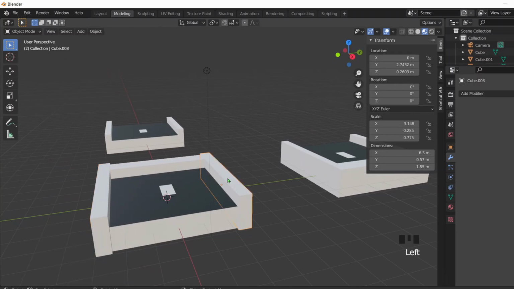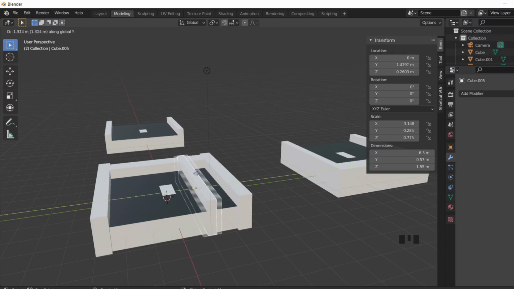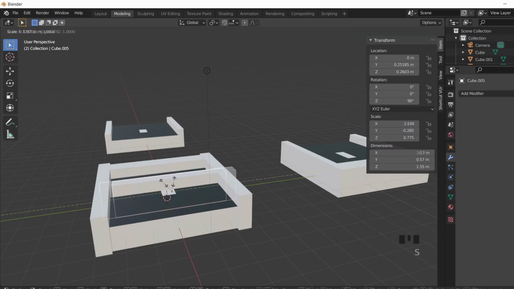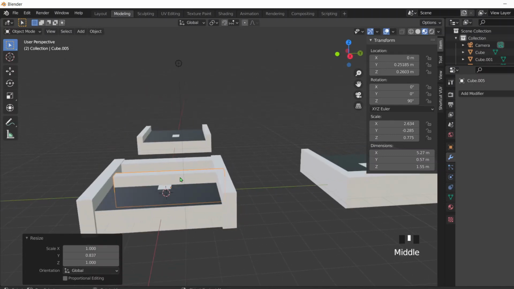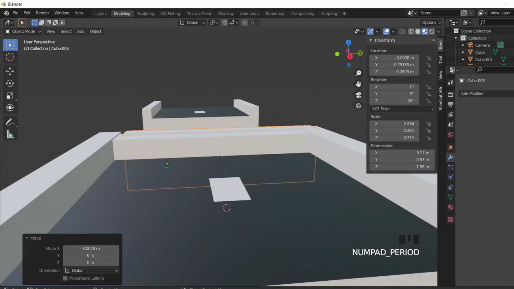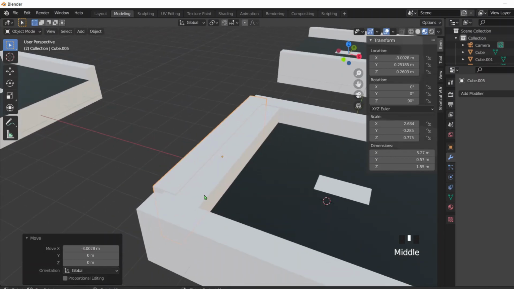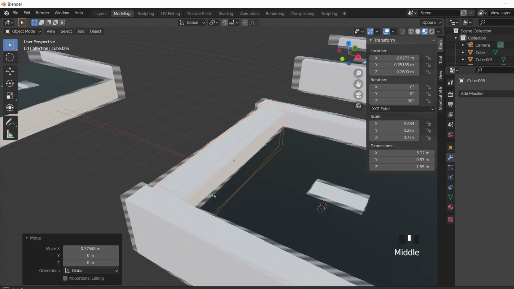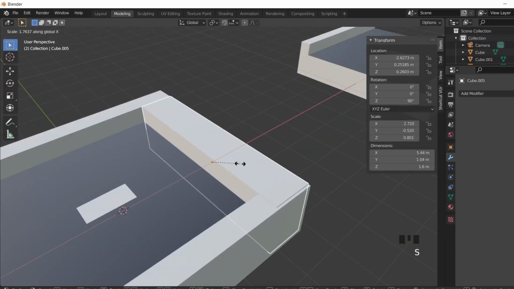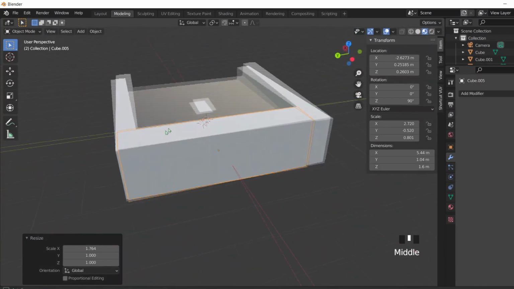And essentially we can do the same for that end piece. So now we can rotate it by 90 degrees, and we'll scale it a bit in the Y, and now grab it in the X, push it back, numpad 0 to zoom into that object, then grab in the X to roughly cover that shape. It's a bit hard to see with the coloring. Scale the X. There we go. So that roughly covers that shape.